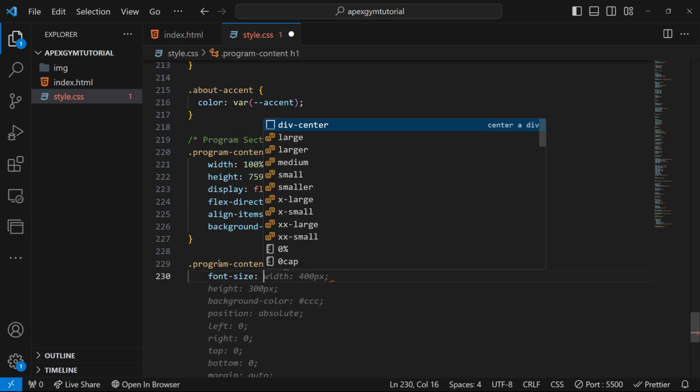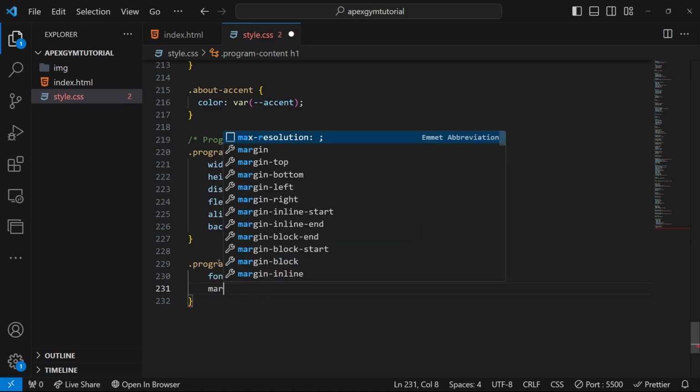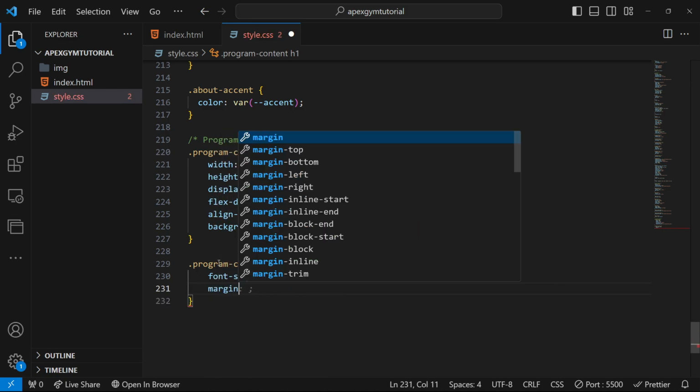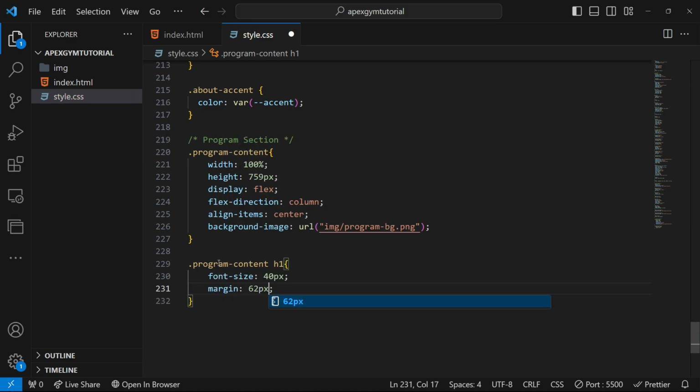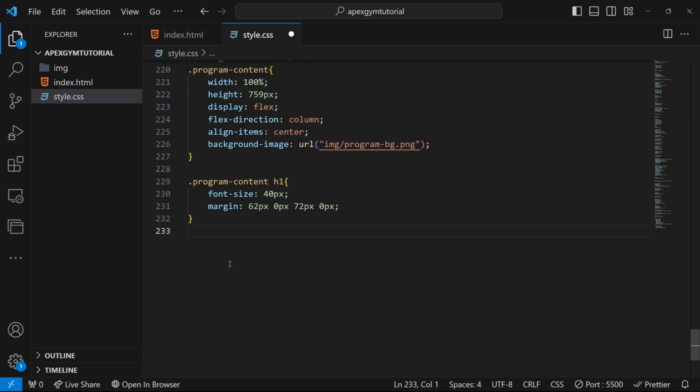Let's say the font size is 40 pixels and the margin is 62 pixels, 0 pixels, 72, and 0 pixels on the left.